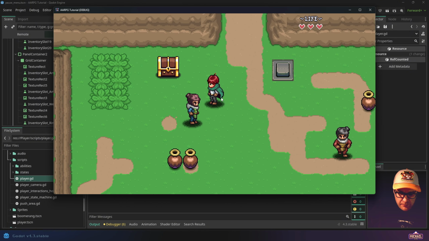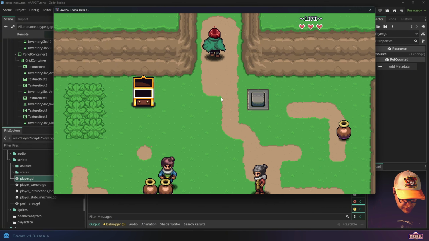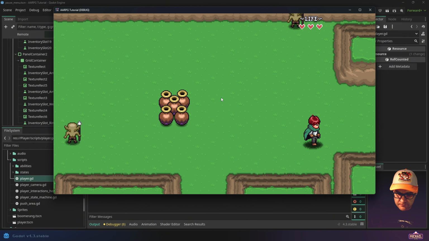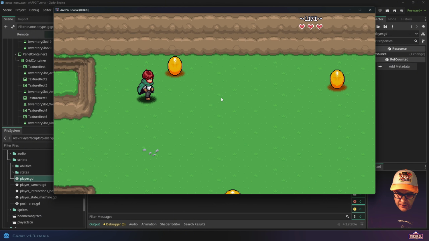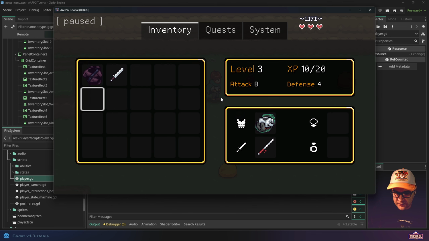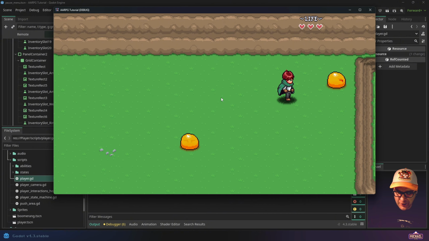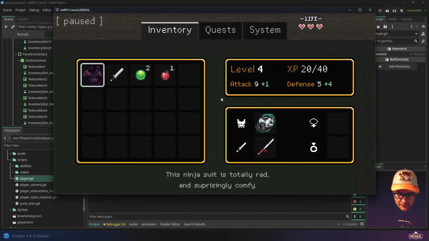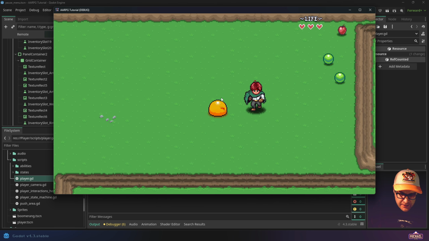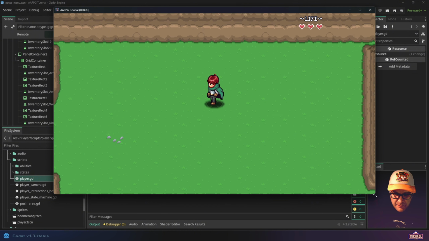So now I should be able to see that I'm doing the appropriate amount of damage. And I'm not going to equip weapons yet. Right now we should be doing 2 damage because our attack is 2 currently. So let's hit one of these guys. There we go. And now if I equip this katana, what did it say? 6. Nice. And let's equip the ninja outfit. Oh, I just leveled up. I'm like, why is my attack 8? It's because I leveled up. So let's just test this one. I hope I don't level up again. I did. 9, 10. We should do 10 damage now. Awesome. There we go.